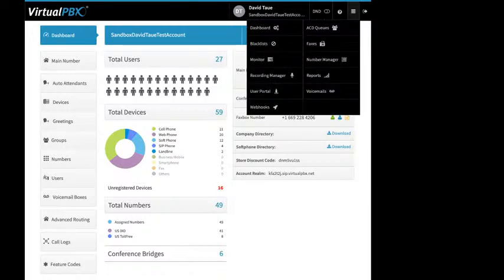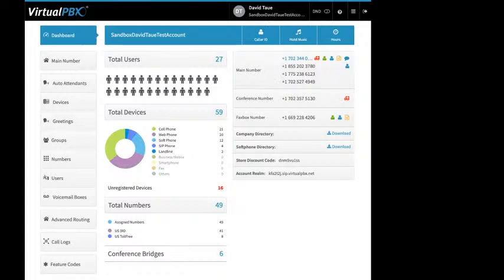We've got the hamburger or the menu icon here, 3 horizontal lines. So we're currently on the dashboard, and we have these other areas here. Some of these are add-ons that have additional fees, like ACD queues start at $15. Some of them don't, like Blacklist. This is just an additional feature that you have access to. But these are typically all admin features except for the user portal. Every user on your account will have their own user portal, and then anyone you add to your ACD queues would also have access to the ACD queues. However, only admins will be able to change them or add them.